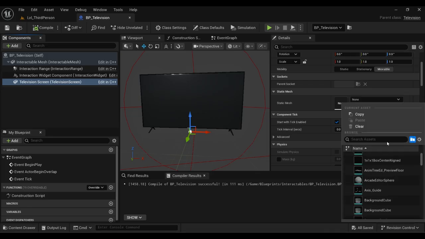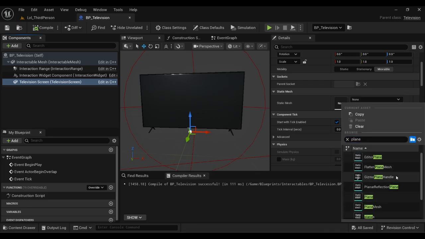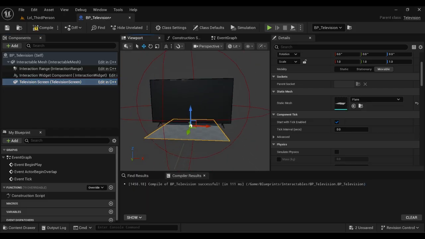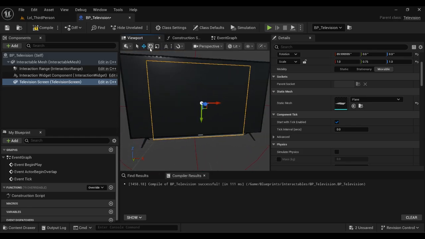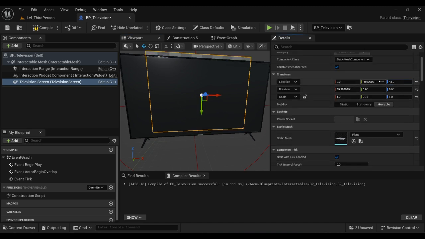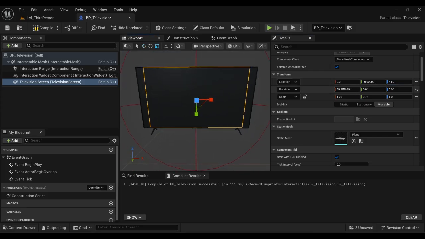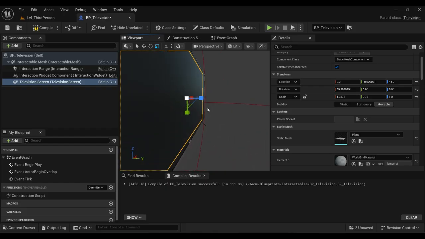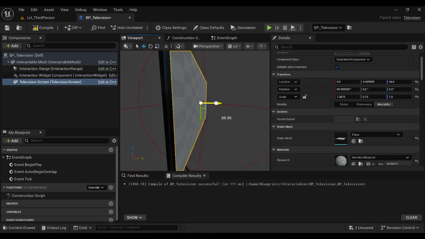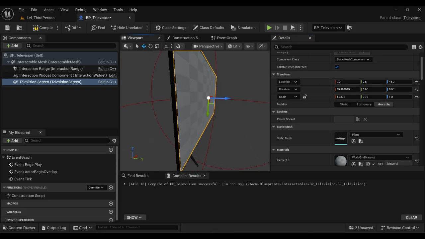Show the engine content. Plane. That's it.